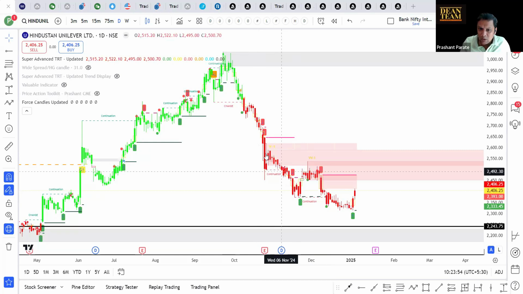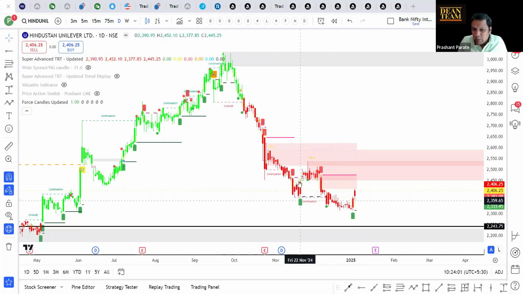From here, the daily chart is also down. It went here into the selling area, gave a shorting opportunity, and came down. Now there is buying force. Here we have buying force, but the selling force is not disappearing. So there is no opportunity to buy right now. The daily chart is also down.